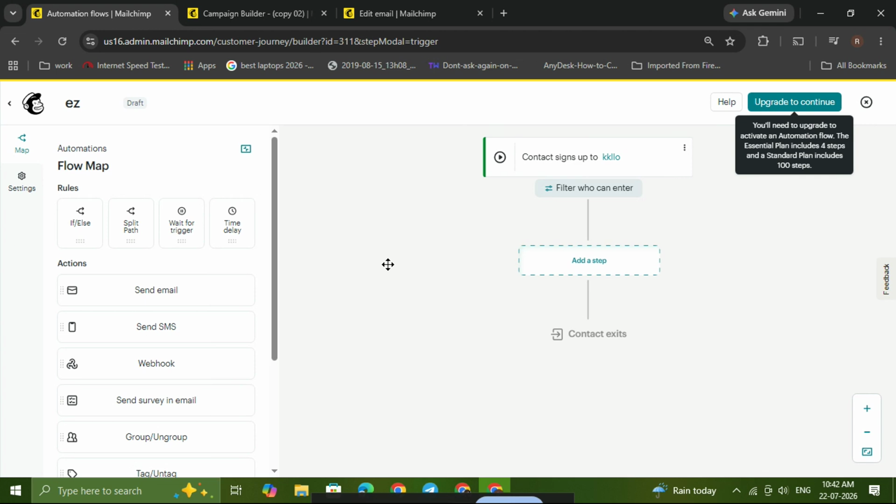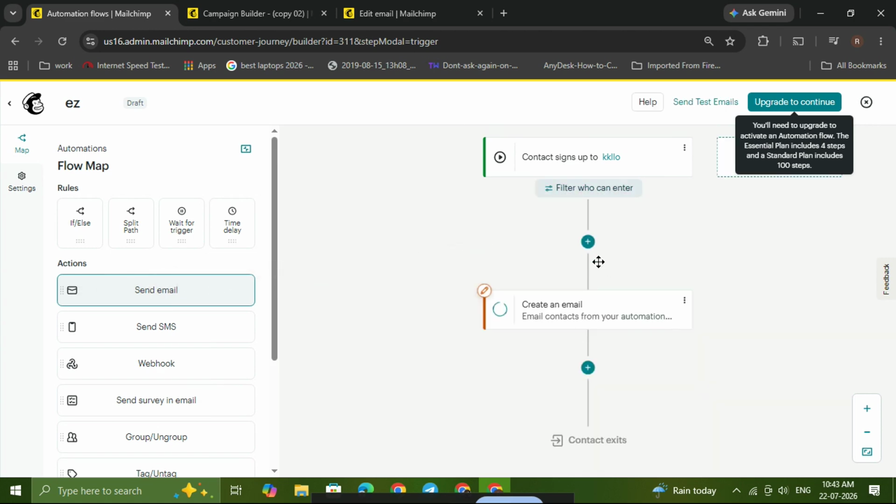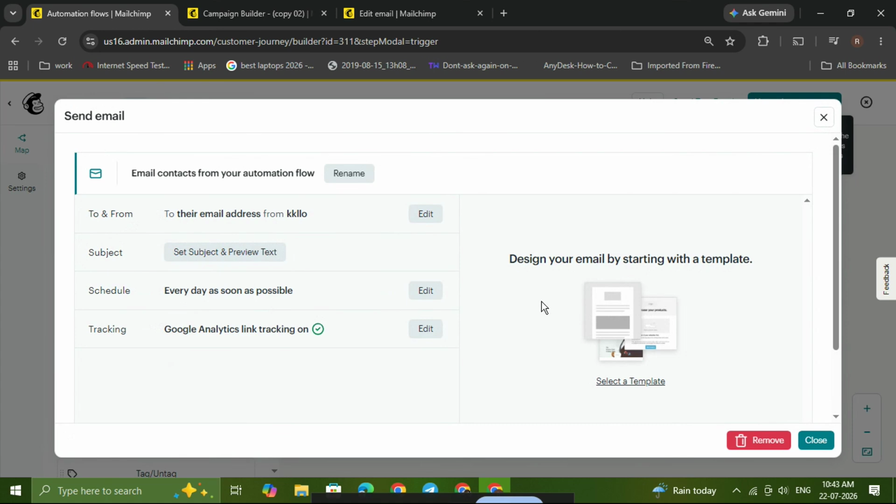Now it's time to choose the action you want in the automation. Since we're creating a custom automated email, select Email. Mailchimp may show a few different action types, but in this case, we want to send a message automatically, so email is the one to use. After that, drag and drop Send Email into your automation journey. This creates the actual email step inside the workflow. At this point, you're building the sequence that Mailchimp will follow once someone triggers the automation.